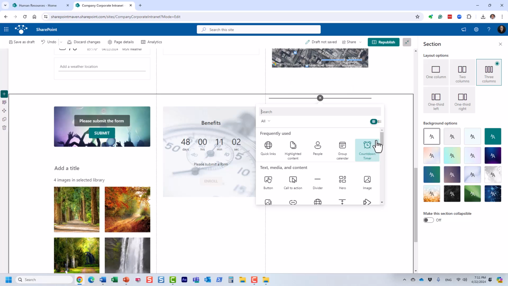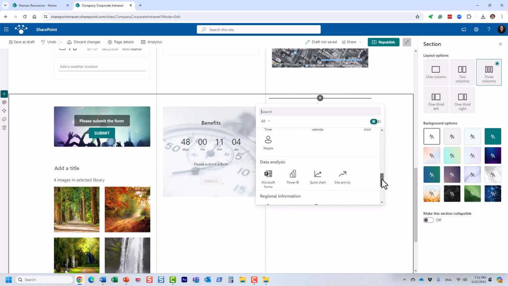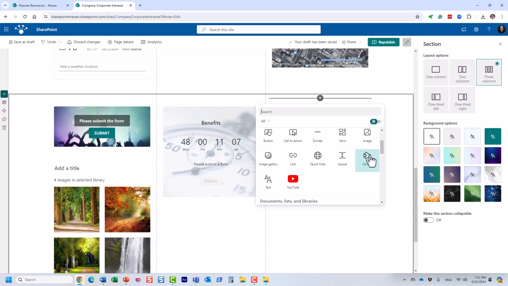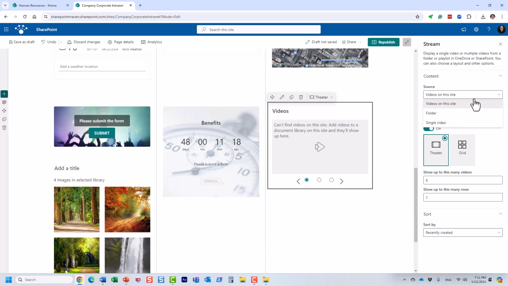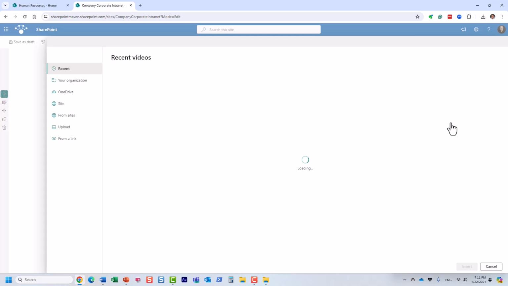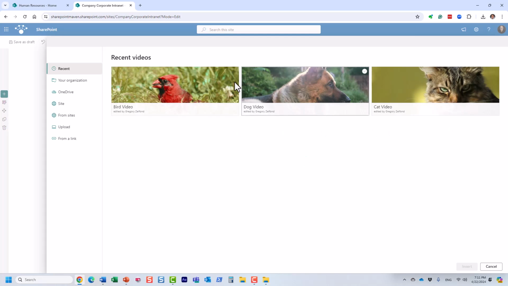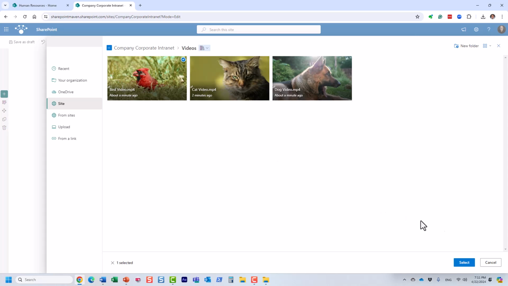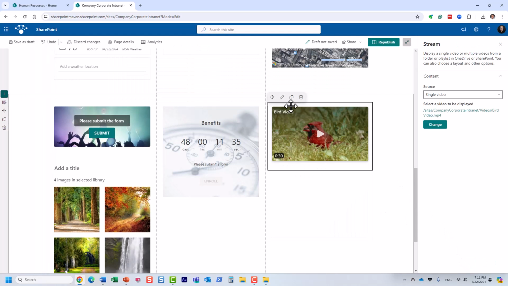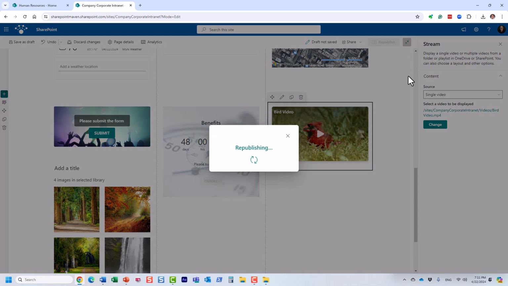But in our case, we have the videos already on our SharePoint site. So this is the web part we're going to use. And let's just call it videos, all right? And you have to choose the source. Now, we can play a single video, so let's choose single. It offers me the option to select one of the recent ones, but I can also go to this folder and add a specific video that I have. And essentially, it will be this nice player experience. Let me publish it quickly just so that you can see the experience.